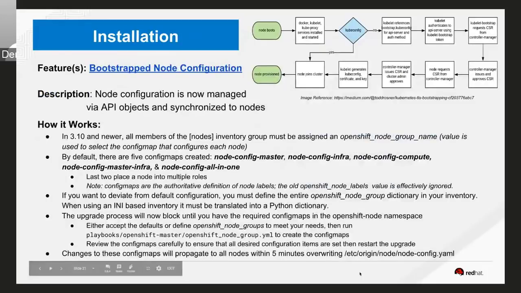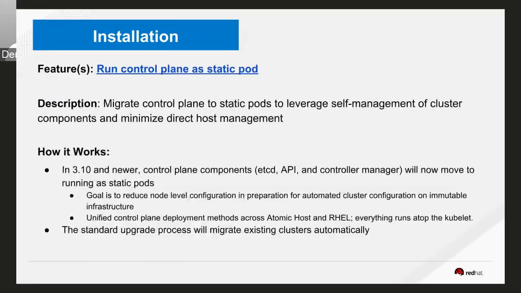The major topic I want to spend a little bit of time on here is changes to how people will see the deployment topology for OpenShift itself in 3.10. Prior to the 3.10 release, the control plane ran as a set of systemd managed units on the masters when running on RHEL. If you were running on Atomic Host, they were running as a series of system containers. What we're trying to do is consolidate the way that we manage the control plane, whether on RHEL or a containerized Linux environment, by bringing more and more of the cluster components under the management of the cluster itself.